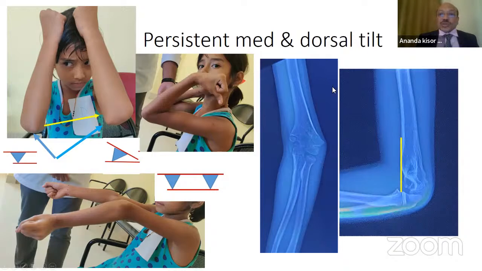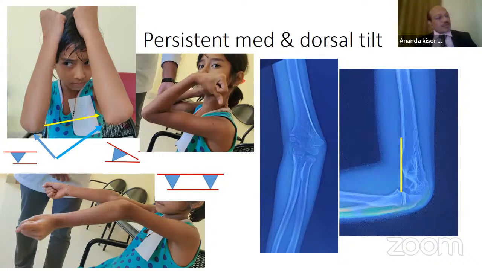Now another important part is the dorsal tilt. As you can see, this is actually the radiograph of this same case. As you can see here, this is the anterior humeral line. If we draw the anterior humeral line, normally the whole condylar component should be cut by this line. But you see the whole of the condylar component going backwards, posteriorly. That is the posterior tilt, and that is reflected by increased extension, hyperextension, at the cost of restricted flexion. As you can see, that is acting as a mechanical block.